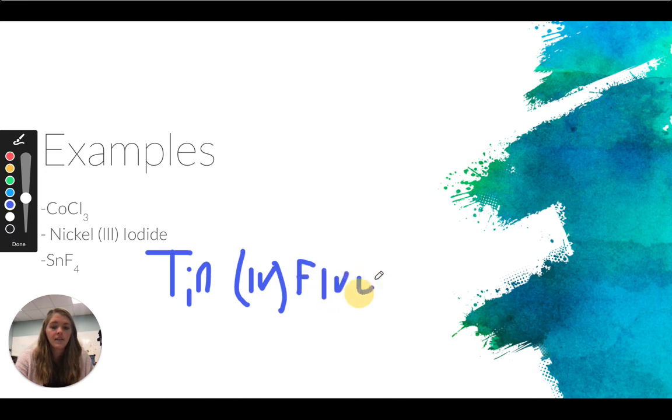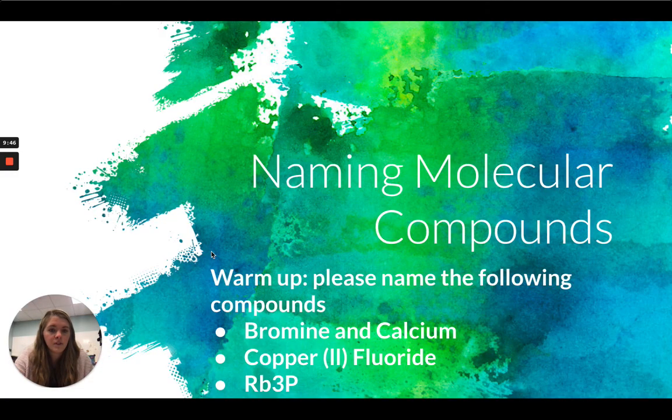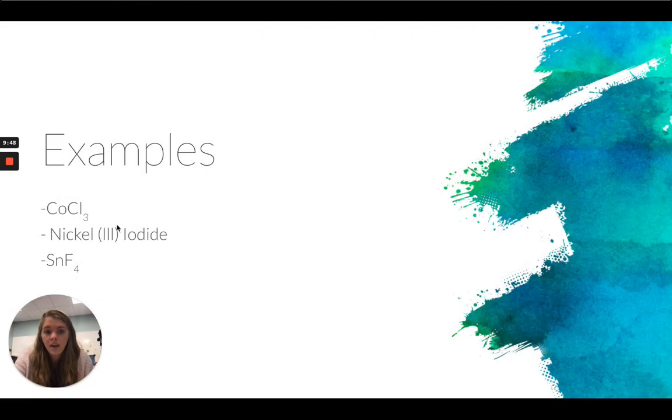Now, if you got confused during this part, make sure you reach out. If you got confused about any of it, make sure you reach out, but especially this part because this is the toughest part to understand. I think those are actually all our notes for today. So next class we're going to be looking at naming molecular compounds or covalent compounds, but let me know if you have any questions on this.